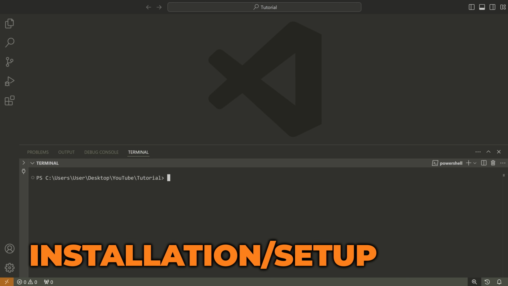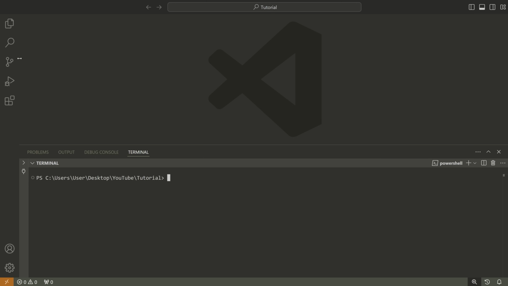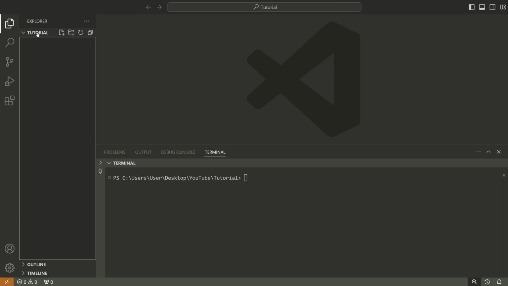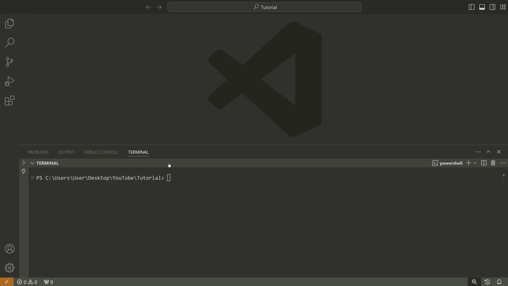Now let's get started here by installing the different dependencies we need to work with Streamlit. So first things first, I've just opened up Visual Studio Code and I've opened a new folder called Tutorial. Now you can open anything you want, you can use a different editor, but VS Code is just what I'll use for this video. I've then opened up the command prompt or terminal, depending on your operating system, and what we're going to do is use pip to install Streamlit.